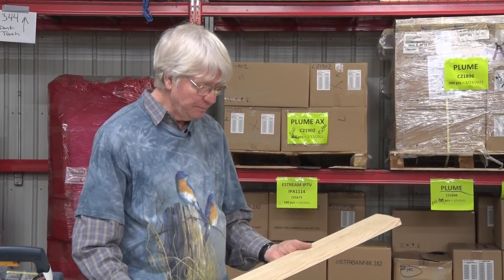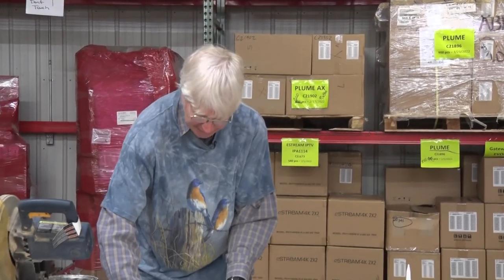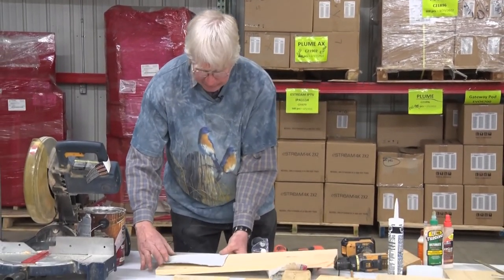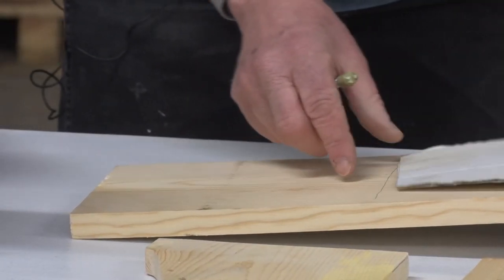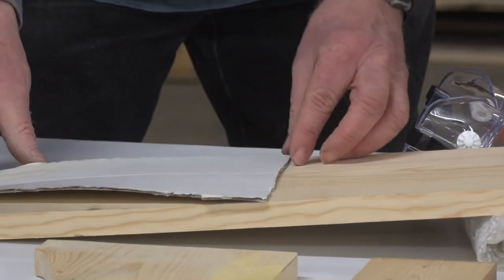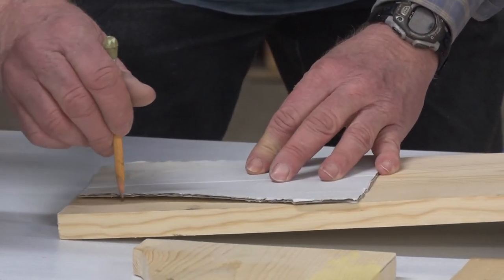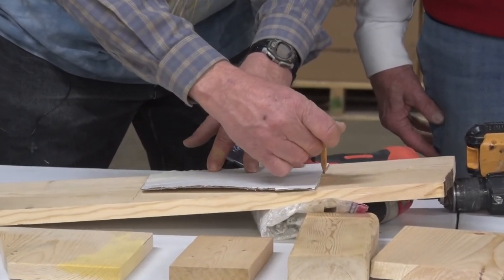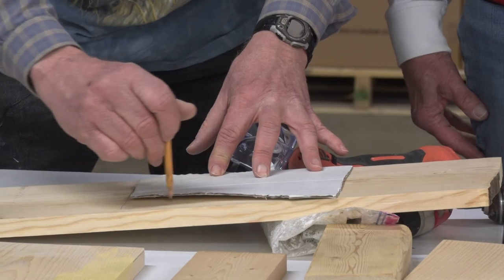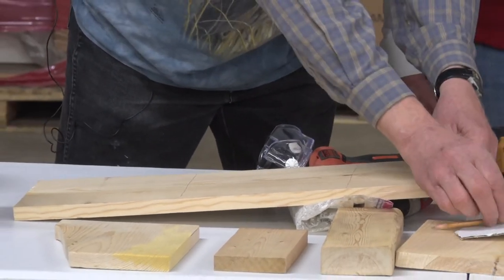And what I do is once I get my 1x8 board, I put my template on the board like this. Take my pencil, go across like that. Oh, one thing I did forget. You want to go ahead and do the angled side. And since we need two, we're going to draw out two of the sides like that. Okay? Now we have our two sides drawn.